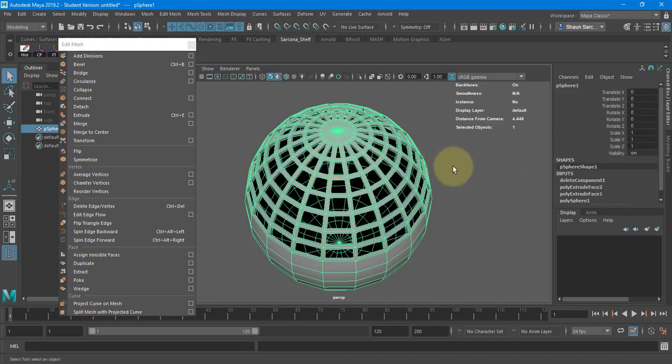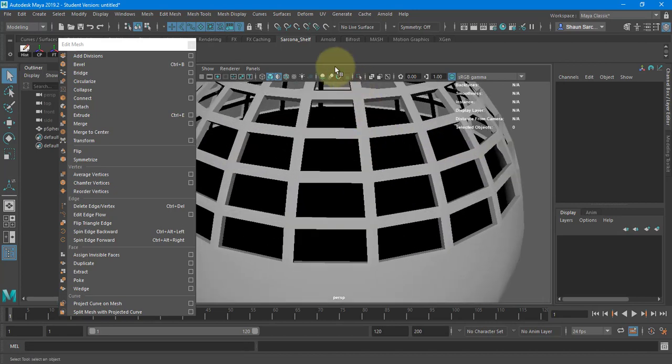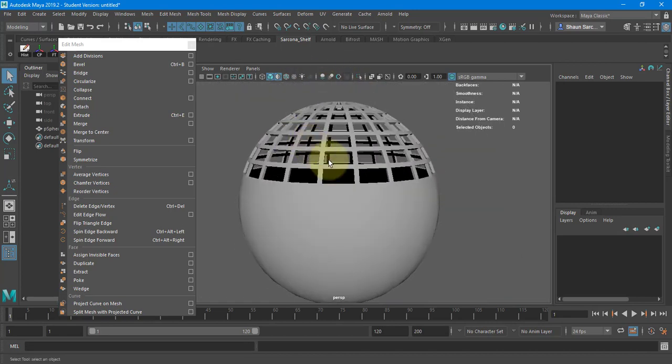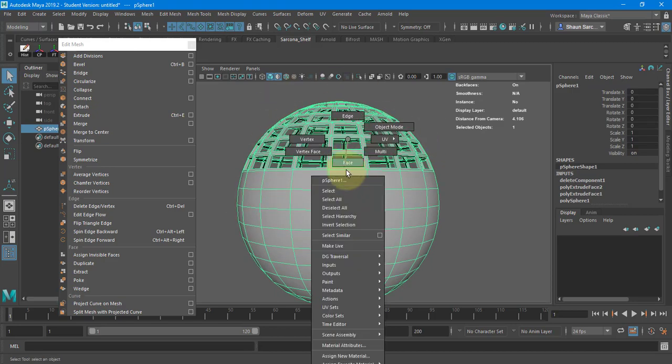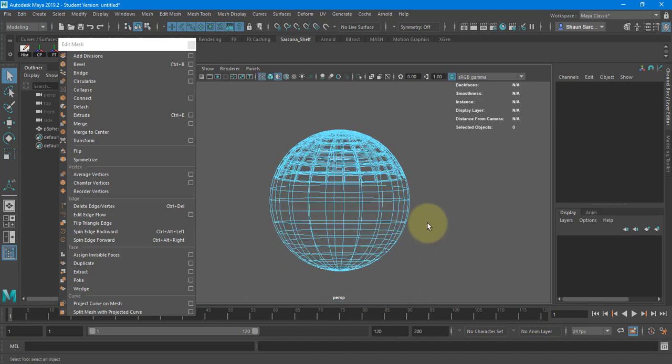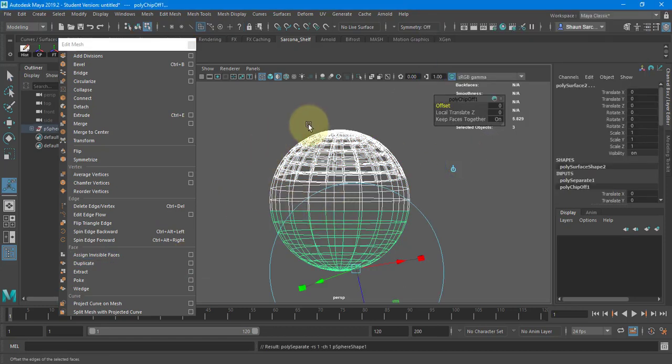Do another extrude, push that in, and then delete. Okay, so let's say that this is my dome here, and I wanted a piece of glass that would fit all the way inside there. Well, I've just gotten rid of that shape that would have been perfect. But let's say that I want to use this. So I'm going to grab this sphere at the bottom, and I'm going to go to duplicate. Separate, yes. Duplicate. It'll give you this thing.